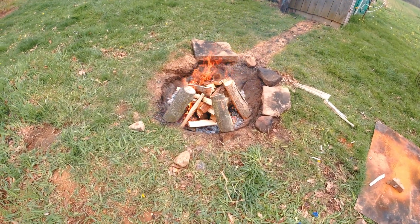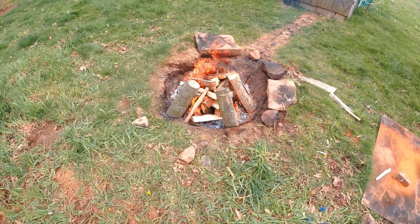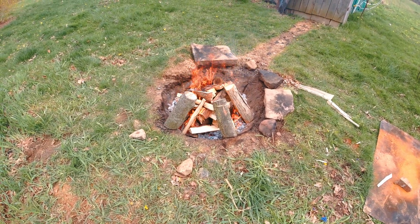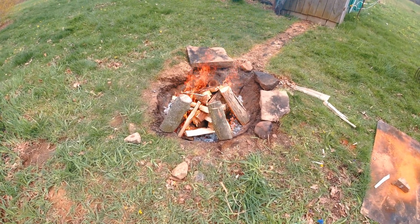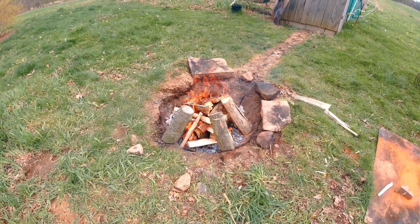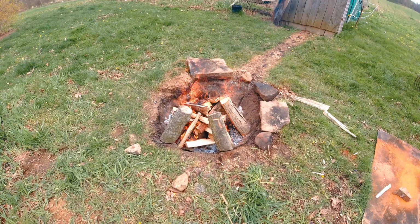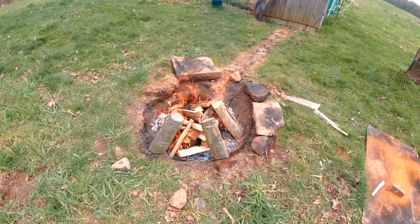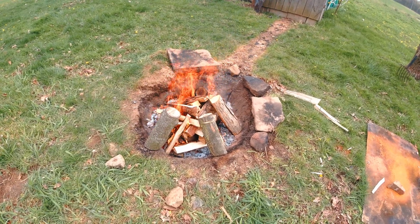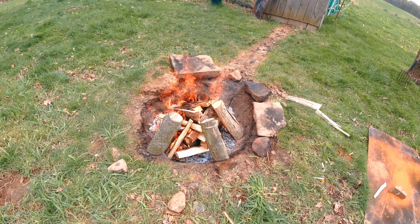So we lost a number of pieces almost right away after we put them in the fire. They started popping and exploding. But there appears to be some pieces that are still intact. So we stacked up a whole bunch of firewood all over the pieces, and we're just going to let it burn down now.